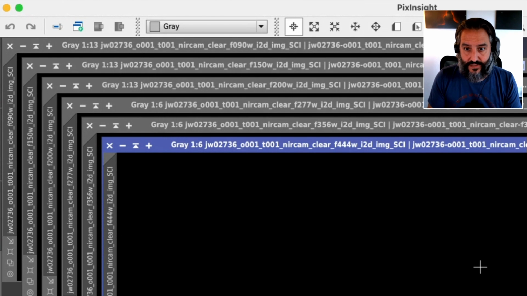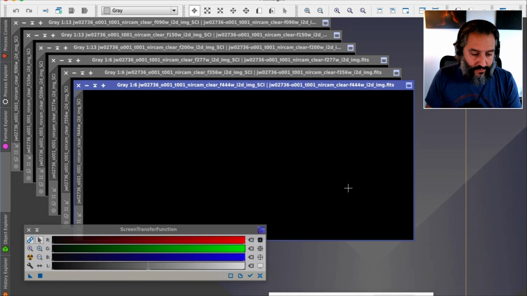That makes sense, because I know that the short wavelength channels of NIRCam are about twice the resolution of the long wavelength channels. So the first step I want to do here is to register all the images together. And of course, I probably want to see what's in there, right? So I want to run some kind of tool that would allow me to see what the image data contains.